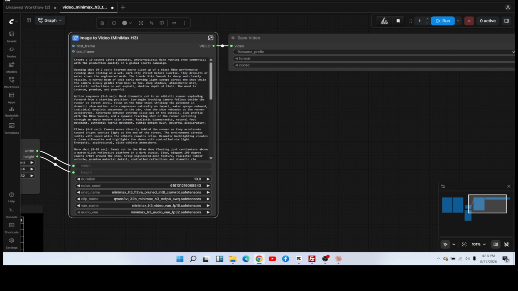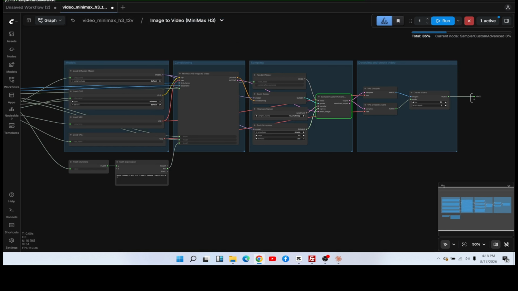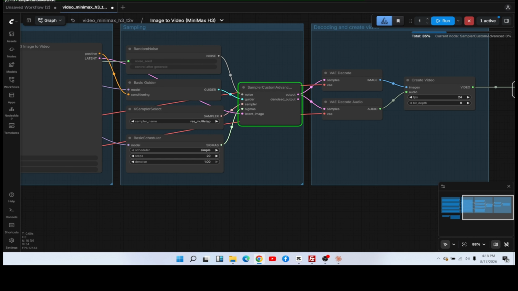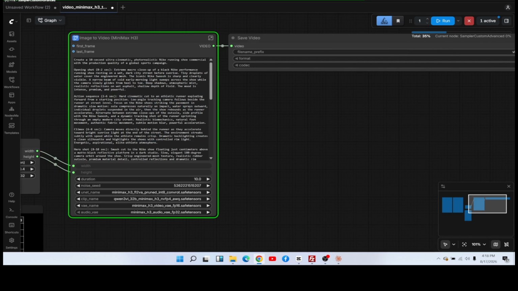All right, moment of truth. Let's press the run button. And now you'll see the little highlight travel through the boxes, one by one. That's each stage doing its job, in the exact order we just learned. Now, I'll be honest with you. This does take a fair bit of time to generate, especially on the very first run, because it has to load all those big model files before it can even start.